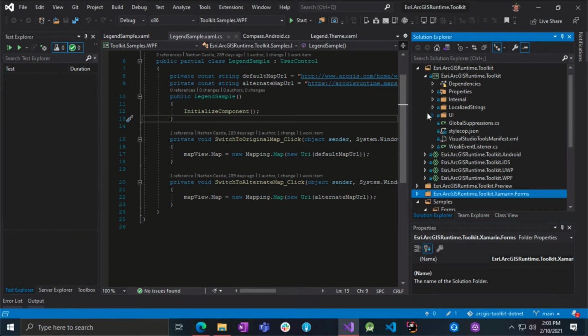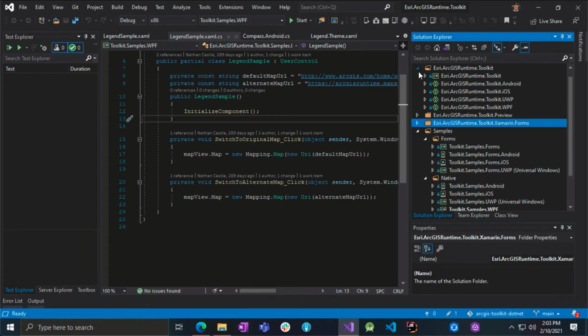I will just take a moment to mention that we're using some more advanced solution features in this project, some of which aren't supported on Visual Studio for Mac. That's not a problem if you're only using Mac to develop your Xamarin iOS applications, for example. You can consume the NuGet packages without a problem. That all works perfectly. You just may not be able to build the overall solution very easily. That is pending change in the future.